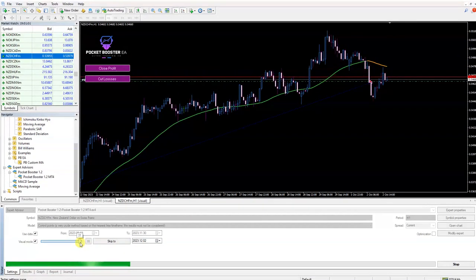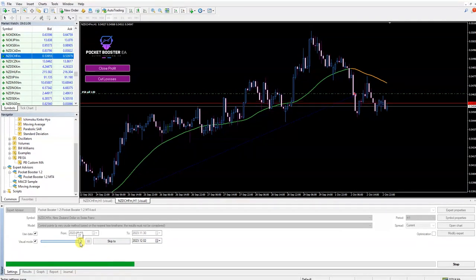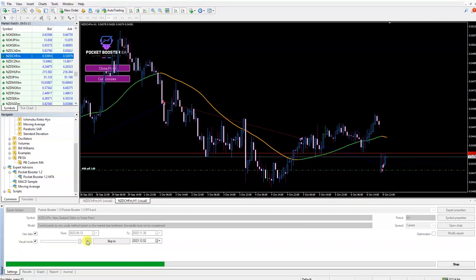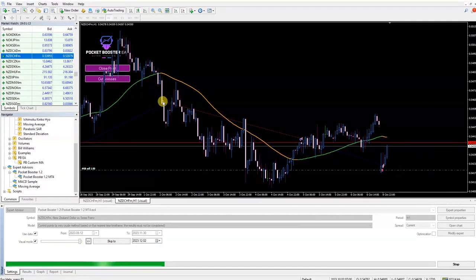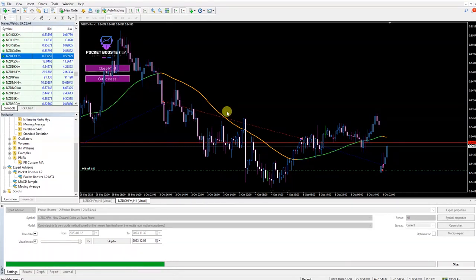Let's try to move it a bit fast. There we go. Then you see the buy got closed because we had a change of direction. Now it's going down. So from here it started going down, so we went down with it until here we had a change of direction, but it went all the way down until here, right? So yes guys, that's basically how the EA works. I'm sure by now you have an idea of how it works.